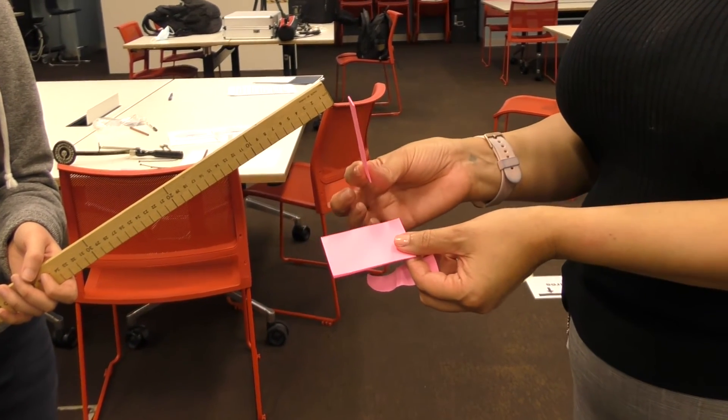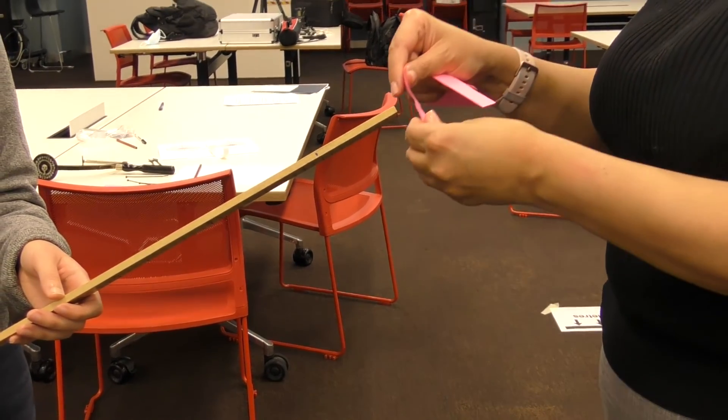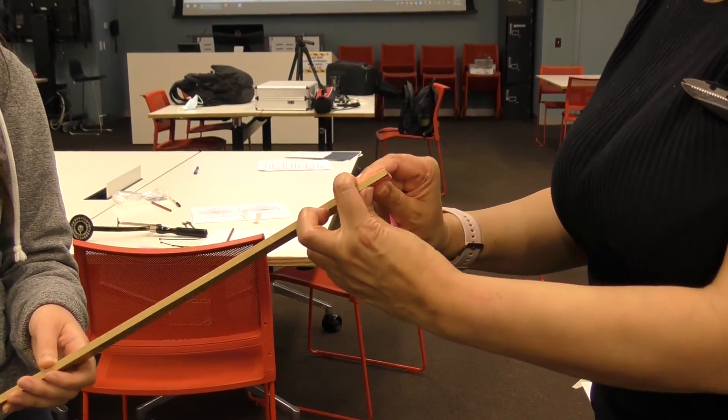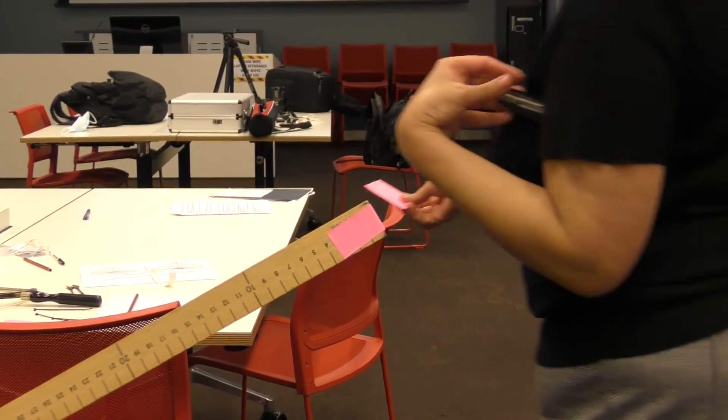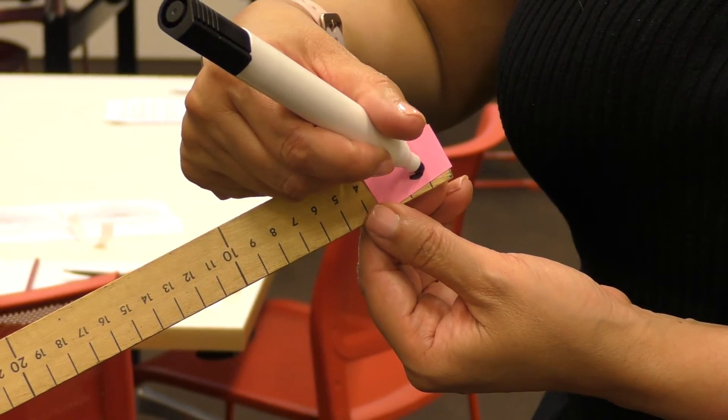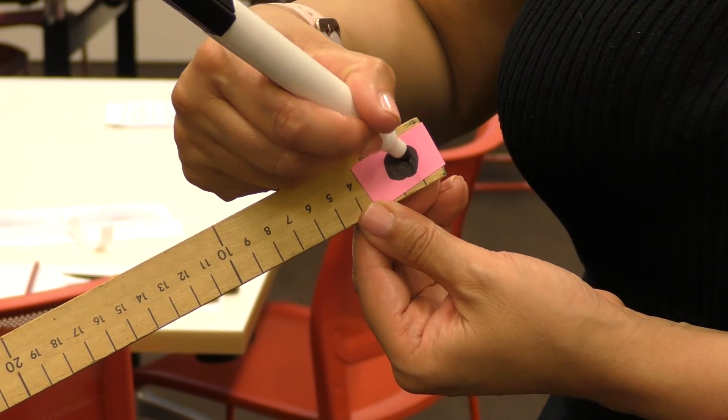Now lastly, let's just have a quick look at ways that you can carry out this experiment at home using equipment that you've probably got around the house. As you can probably see, the probes aren't anything special. So here we're just using a meter ruler and we're putting a post-it note on the end. If you wanted to, a piece of masking tape would probably stick even better. And then you can just mark a black circle using a texter on either the post-it note or the masking tape.